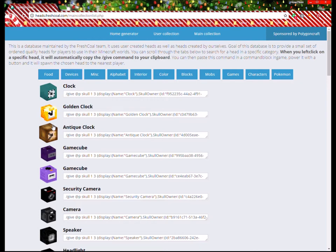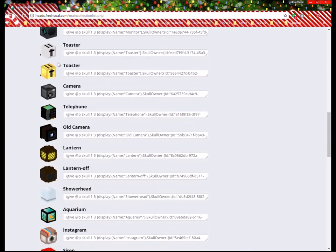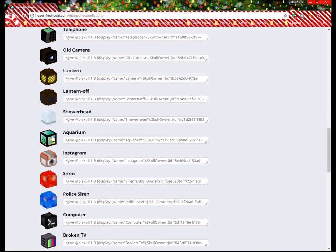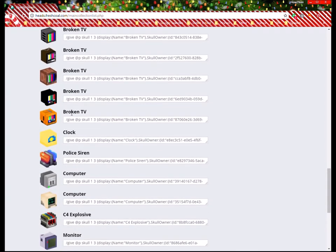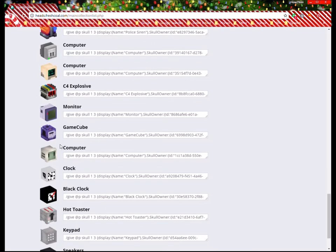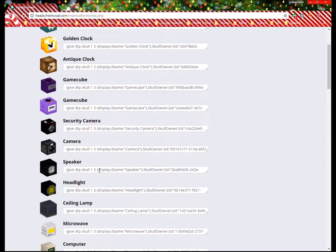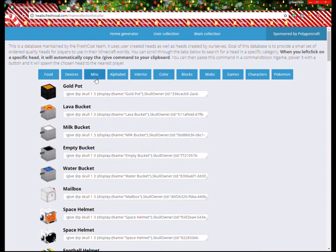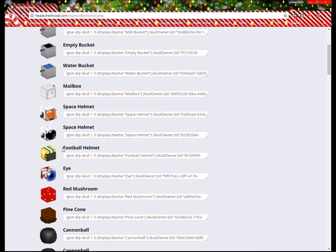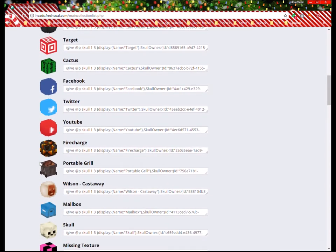So this is the devices section, so I'm just going to scroll through it too. This is where I've got the toaster, aquarium. I don't see how an aquarium is a device though. And there's that clock. Four clocks and toasters. Oh, I forgot the blender, but who cares about the blender right now? So here's some miscellaneous things. Oh no, it doesn't. Okay, this stuff is kind of weird. I don't think I would want it anyway.